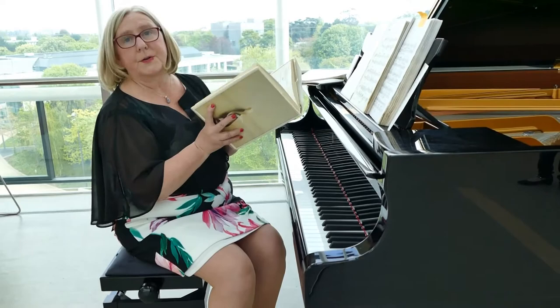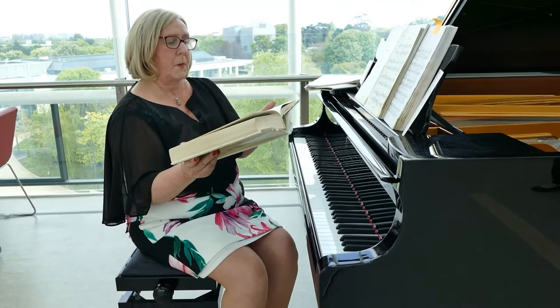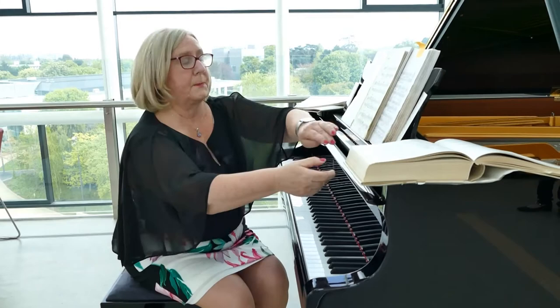If you look at an encyclopedia and you look up the word chord, you get several pages and descriptions of the word chord. Whereas for other words, you might only get one or two words of explanation. I hope I've given you some idea of chordal playing on the piano.